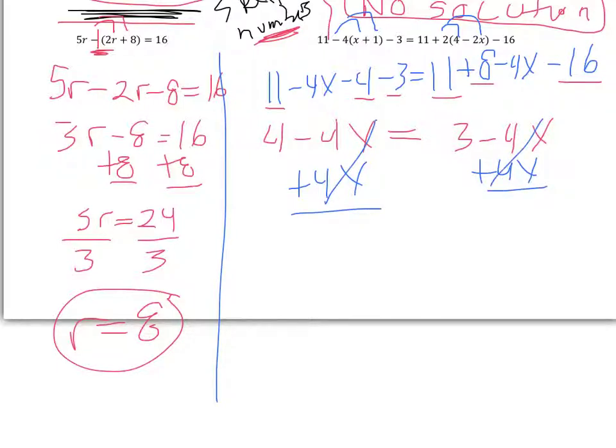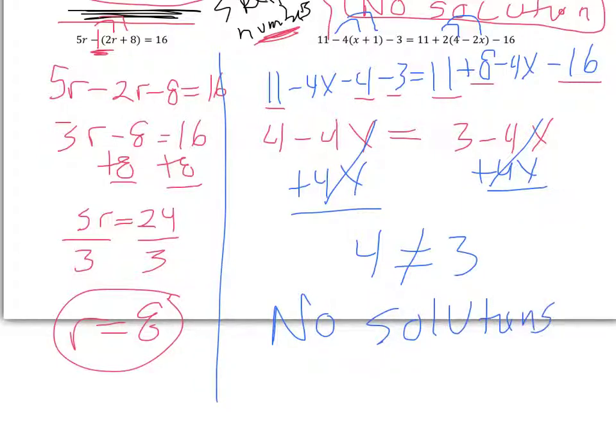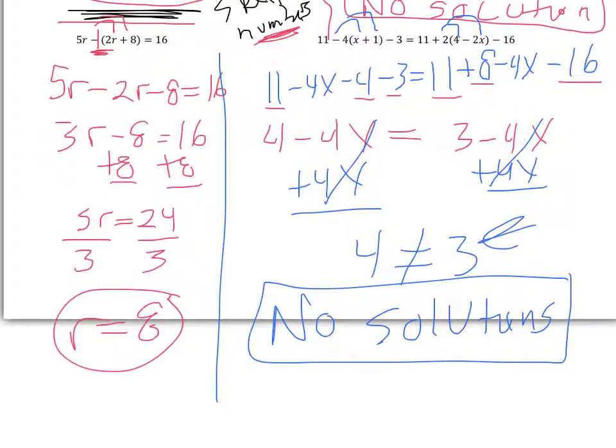Cancellation here, and notice the variables go away. So one of two things is true. It's either all real numbers or no solutions. And here, because 4 does not equal 3, it's no solutions. If we got something that's true here, it'd be all real numbers, but since we didn't, that is what we're getting. So that's the second part of using principles together. See you next time.